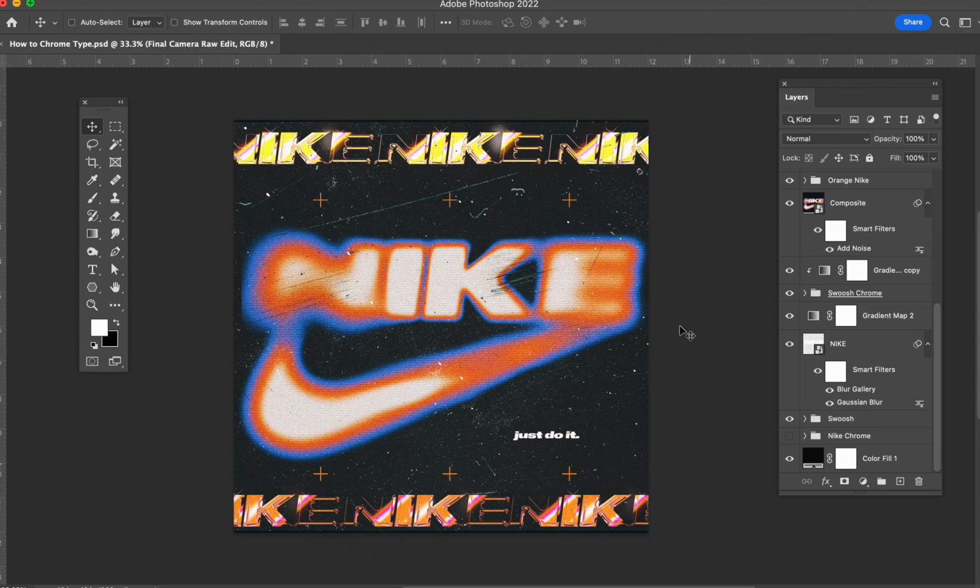I won't show you how to use the Chrome. You should already know how to do that from the last checkpoint. It's just up to you how to incorporate and to use that Chrome type. Here in this final product, I've chosen to make the blur gradient effect the focal point, the main emphasis of my design, and to have the Chrome type secondary, acting as a secondary design element.